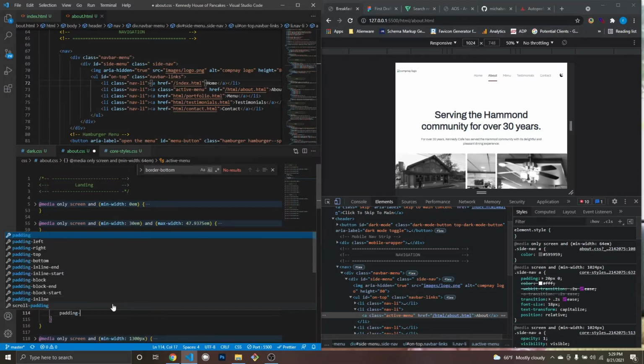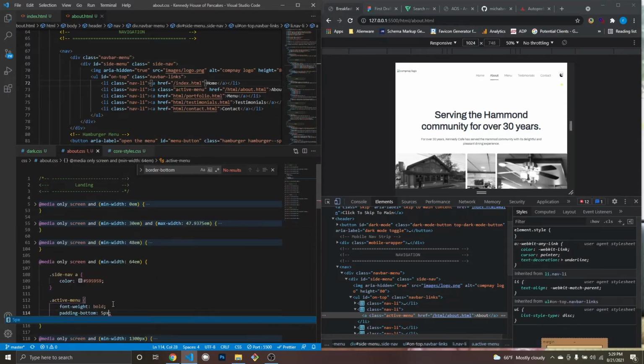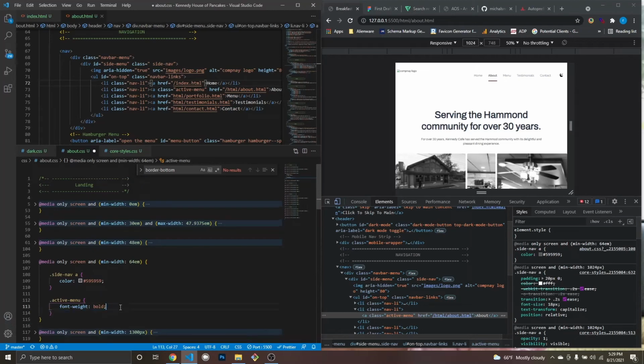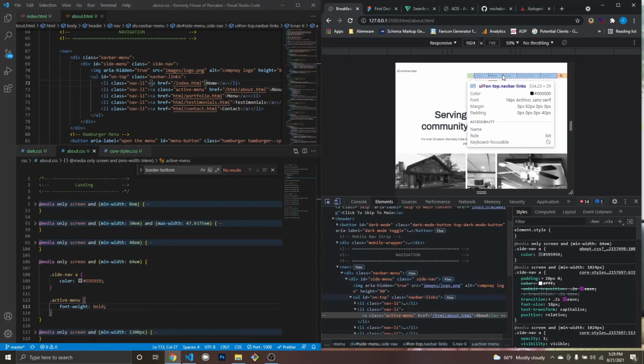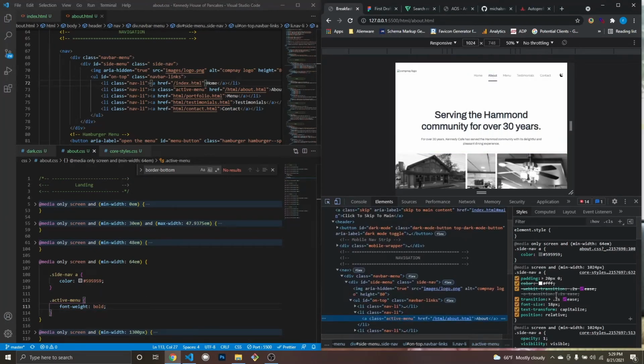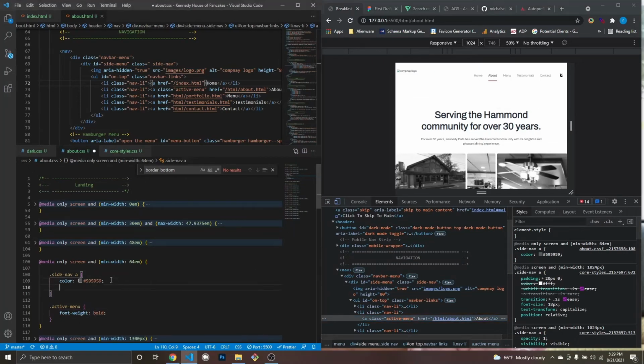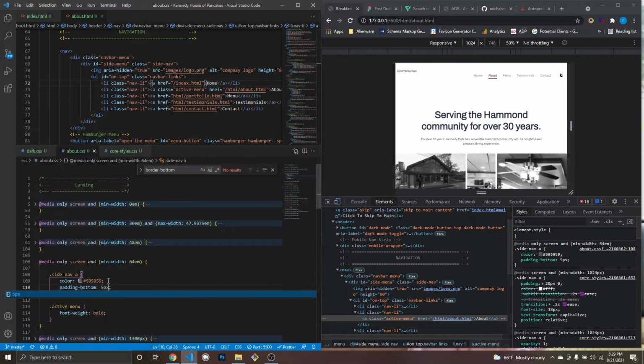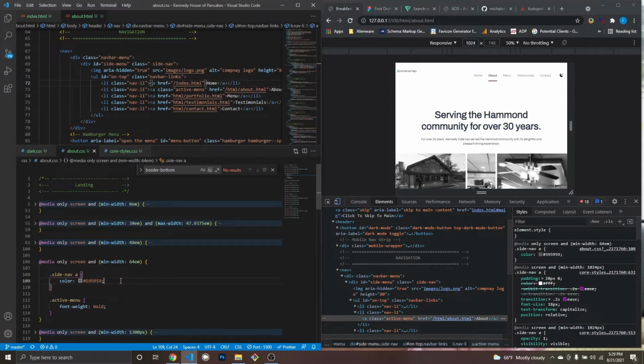Let's make this closer. Padding. Let's see, padding bottom 5 pixels. No, that doesn't work there. That looks a little too far.